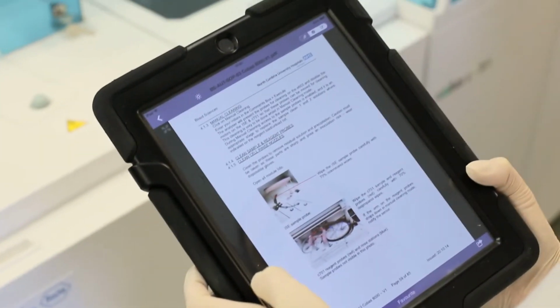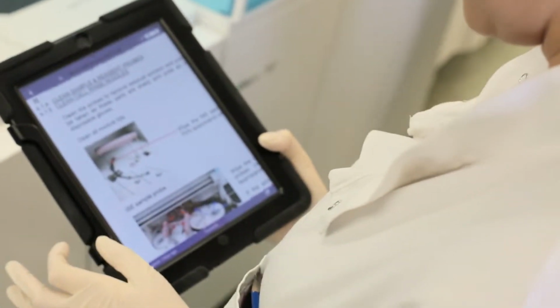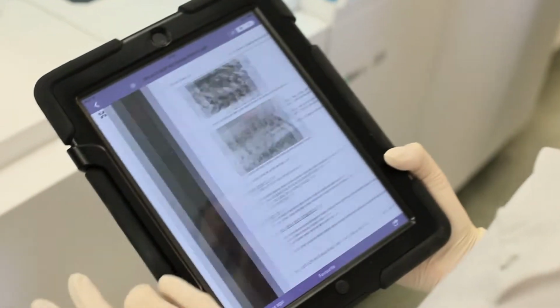They have all the documentation at hand. They can just bring up the document that they actually need, and they can scroll into the particular areas that they're working on. So potentially if they're doing maintenance on the analysers and they need to see how to change a probe, for instance, they can go straight to that area, make the screen large so they can see exactly what's happening, and then they can go and do the maintenance. Normally if you were standing by a PC, you'd be moving backwards and forwards and not being able to have that information at hand. So from that point of view, that's really, really handy.